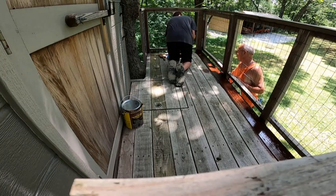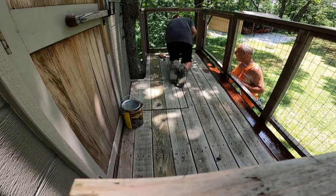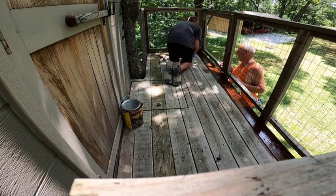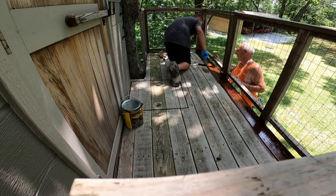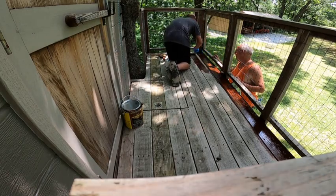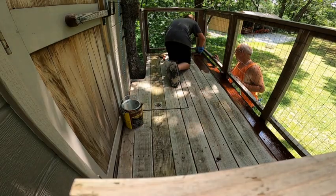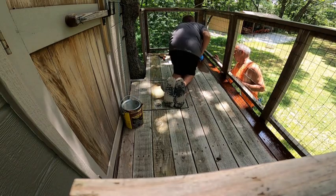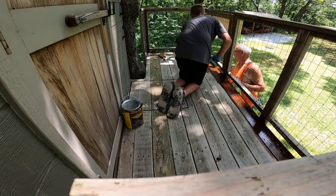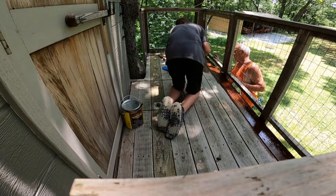And you try to stay off of the board you already painted. You just do the next one. You already know that you've got about this much, right? So start here and go that way. Okay, once you get that done, pull it towards you and move on back. Okay. Let that soak in a little dab and make sure you clean your roller really good every time.